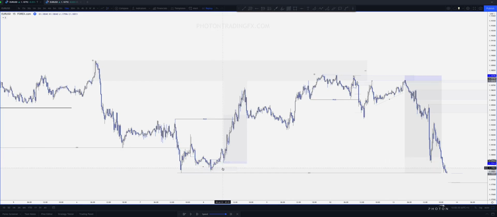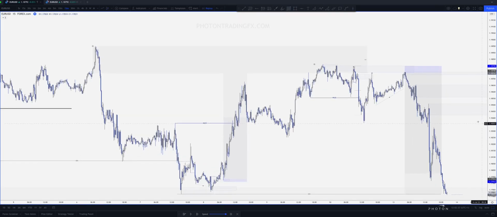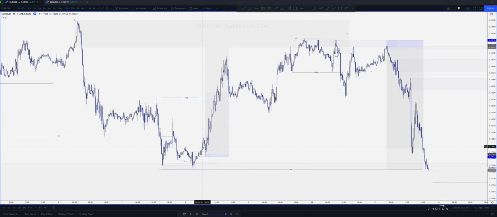Obviously, you have multiple POIs that you can potentially set limit orders on, but we're just using those 2 main concepts that we use with liquidity. One, the liquidity sweep zone, which took liquidity when it was formed, and 2, which has inducement in front of it to induce buyers or sellers, for the big money in theory to potentially be using, to then increase the validity of those zones that we are looking at. And then obviously using our knowledge of market structure, weak highs, weak lows, and liquidity to target in order to help us with our management decisions.